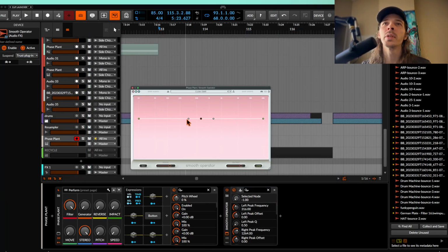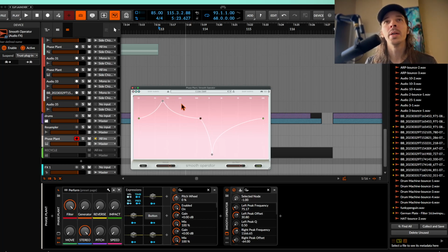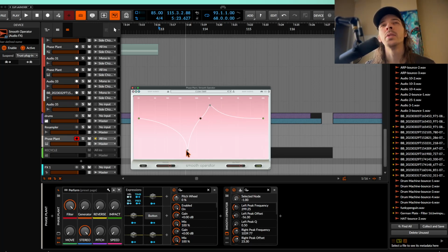You can also do a boost notch if you want to, which, okay, why not? Let's just do that. One thing is that these will never cross over, which I think is kind of interesting. I would like it if they maybe could. But with that being said, we can sweep the low mids around that 200 region, and then do a small boost around 1 to 2K. The reason why is just because of the way these kinds of basses work. You don't really need to boost the fundamental of this, but I'm going to try to pinch this a little bit more. I like that they added pinch controls with a trackpad.